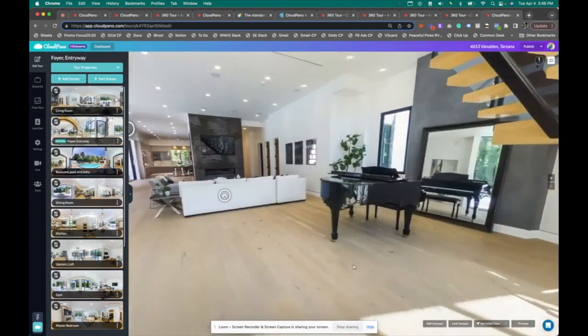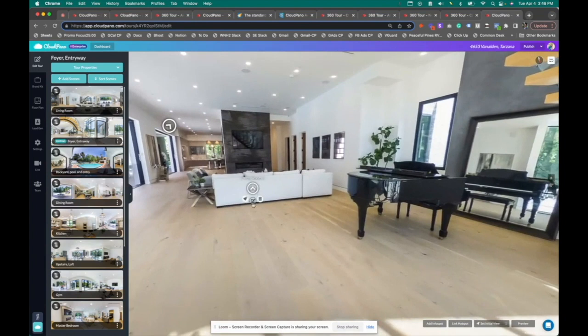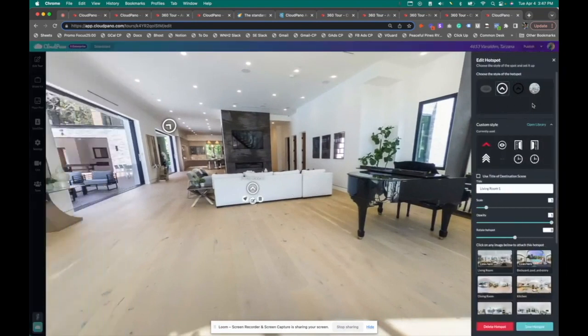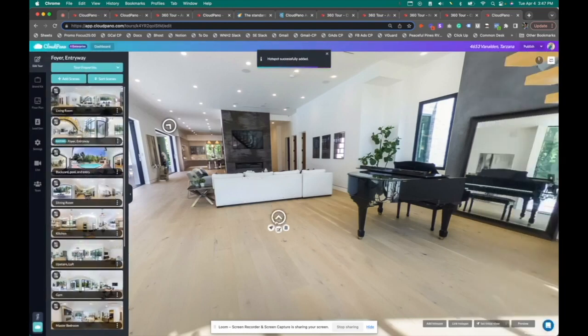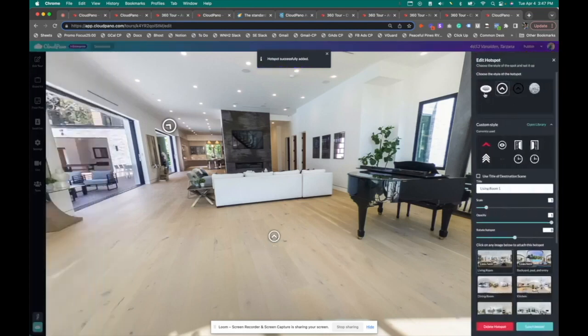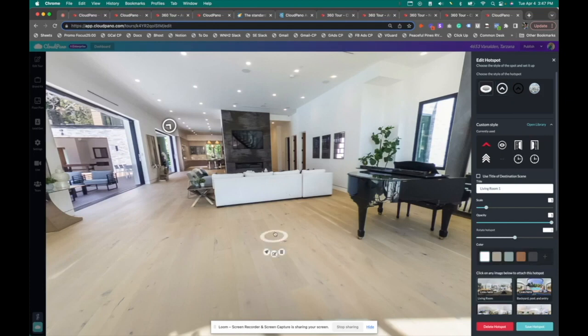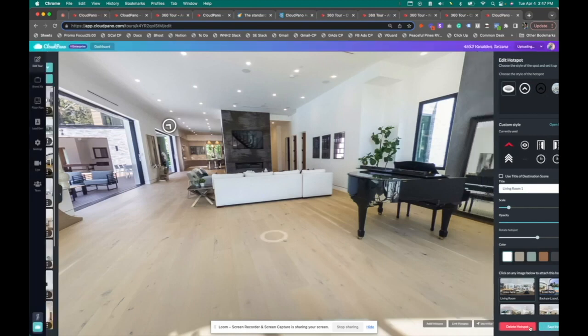Also, too, I can take a hotspot and I can change to what's called a floor hotspot. So let me show you how I do that really quickly. I'm actually going to put it down here on the floor. Then I'm going to click edit. And now once you place it on a certain plane, you actually place it and turn it into a floor hotspot. So see right here, if I move this, I'm going to click save real quick.